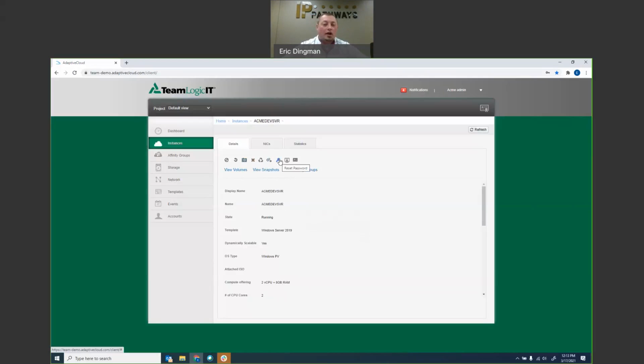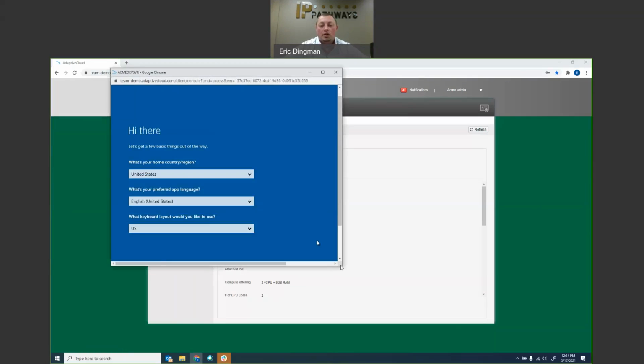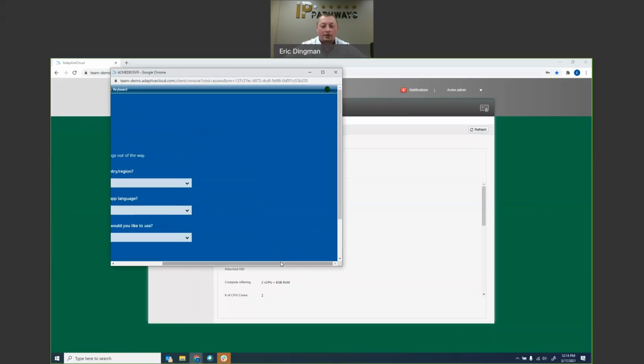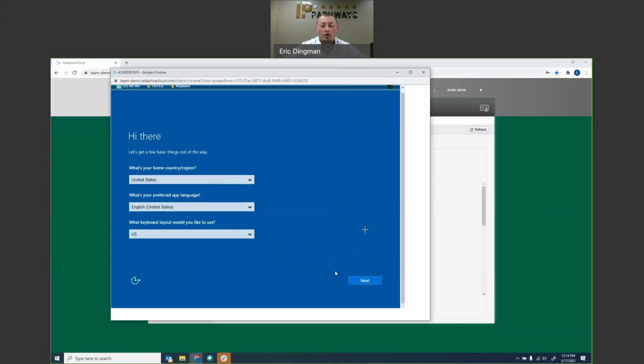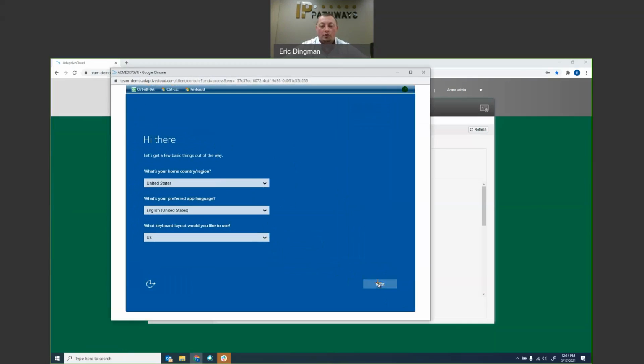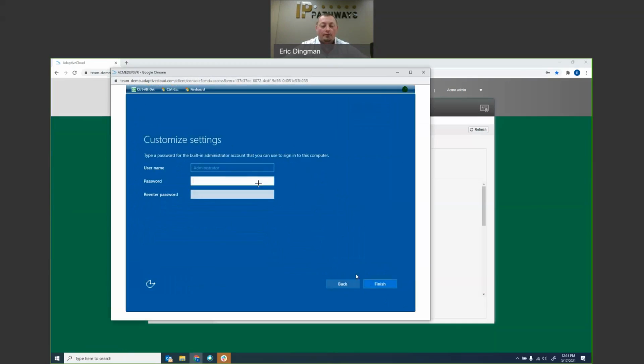Maybe we got to install drivers or something to that effect. We can do that there. We can reset our password. If you had SSH key pairs, you can reset those here. And then also you have the direct console access. So we talked long enough. It's about ready to go to be configured. So we are up and rolling for our server. It's just that quick.